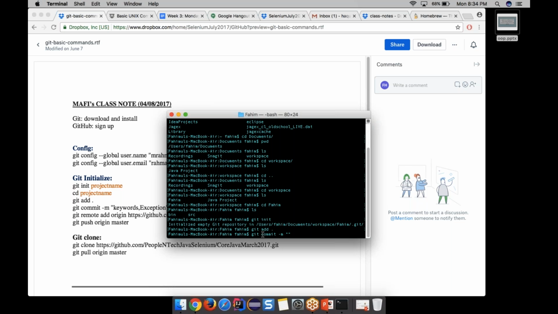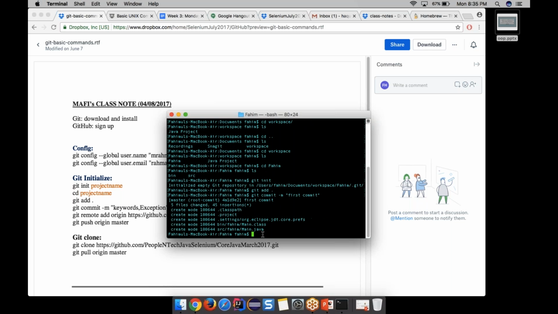But since this is our first time uploading it to GitHub, we're just going to say first commit, and then we're going to press enter, and it should show something. So it shows us this. It says 5 files changed, 45 insertions, right? If your project is big, it usually shows a lot more.